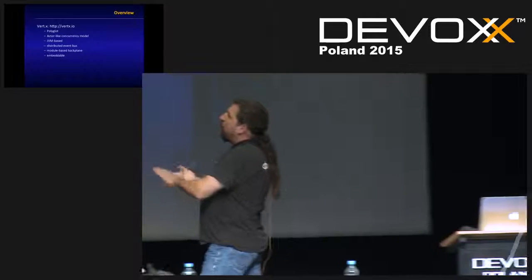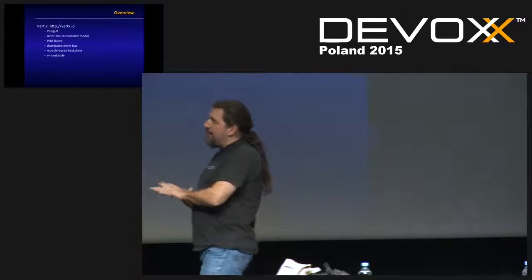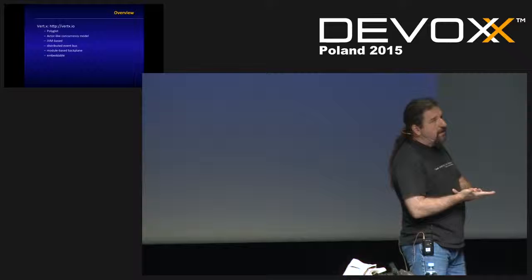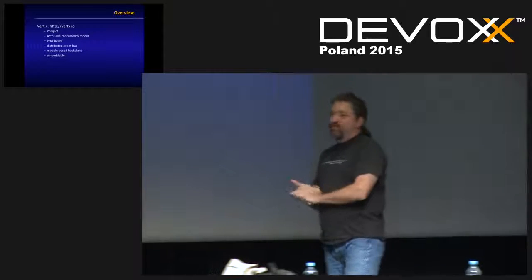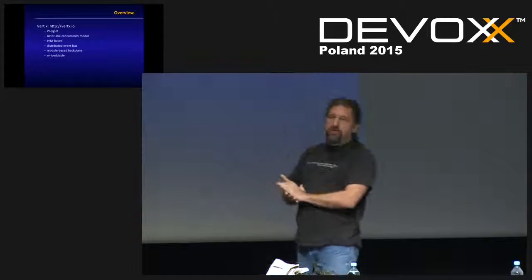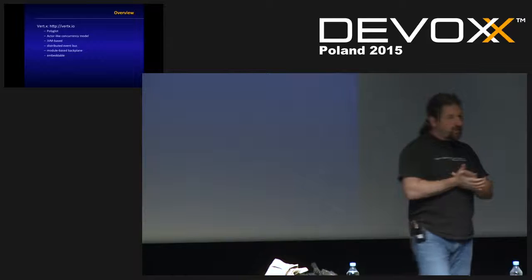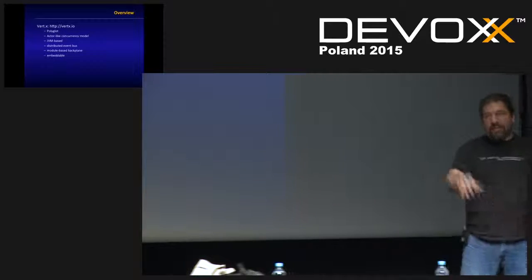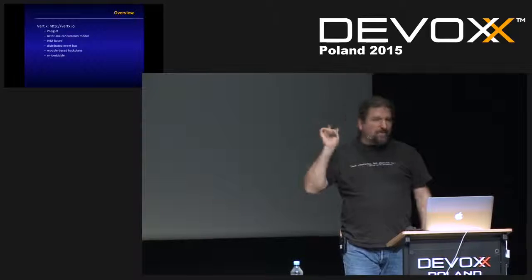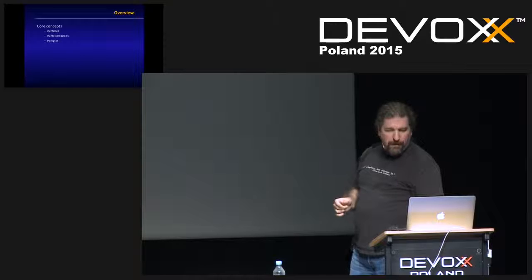Vertex dot io. One of the interesting things about Vertex is the fact that it is, out of the box, designed to be a polyglot framework. So if you're sitting around in the office, and some of you like Java, and some of you like Scala, and some of you like Groovy, and some of you like Clojure, and none of you can agree on what language we should use for our next project, it's okay. These guys have you covered. They have all of those languages and more involved as a part of the project.